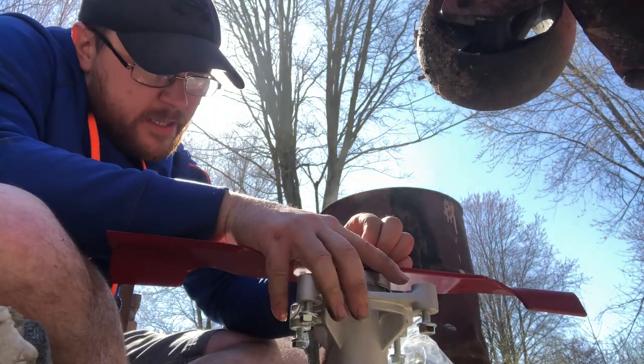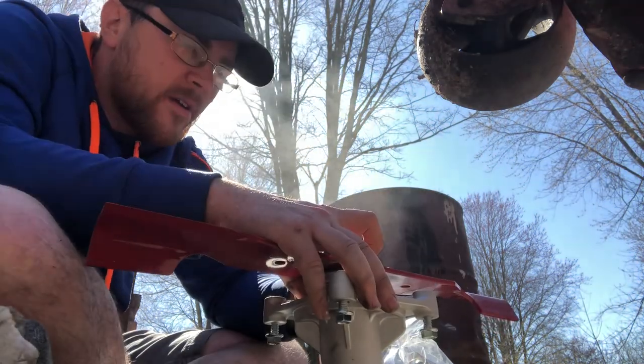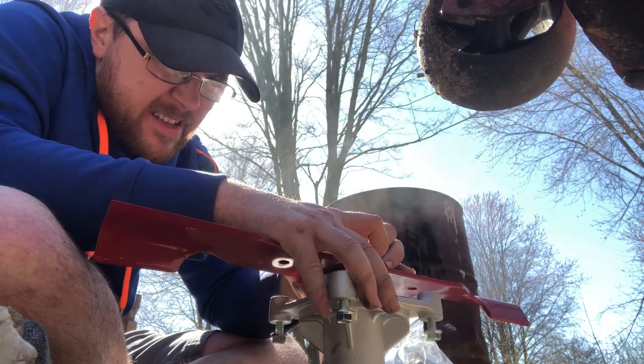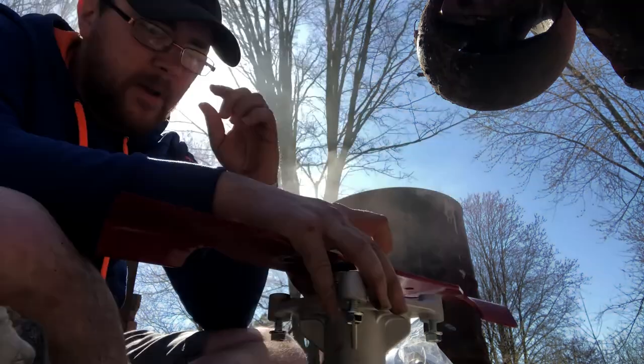Then get it to where it's situated. Obviously, it's got the powder coat still on it, so it's fighting now. Make sure you're not really, really fighting it because you'll cross-thread it and you'll ruin it. You have to get it just right to a point.